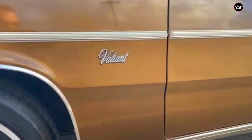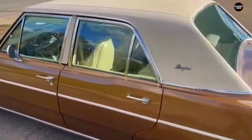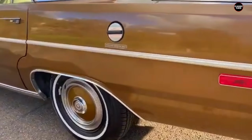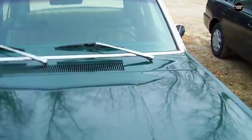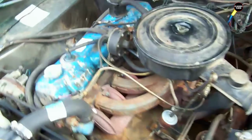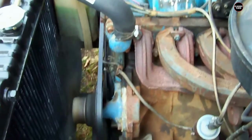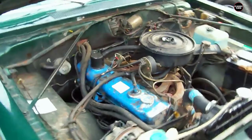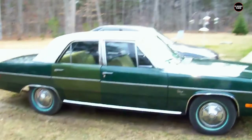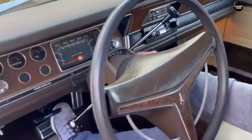Beyond its uninspiring looks, the 1975 Plymouth Valiant was also plagued by frequent mechanical issues. While earlier versions of the Valiant had earned a reputation for rugged durability, the 1975 model suffered from a variety of reliability problems. Engine issues, particularly with its Slant 6 engine, were common. Though the Slant 6 was known for its simplicity and toughness, by the mid-1970s it had begun to show signs of age. Problems with oil leaks, overheating, and rough idling became frequent complaints among Valiant owners. The car's electrical system was also prone to malfunctions, with reports of faulty alternators, worn-out ignition systems, and dimming headlights becoming more frequent as the car aged.